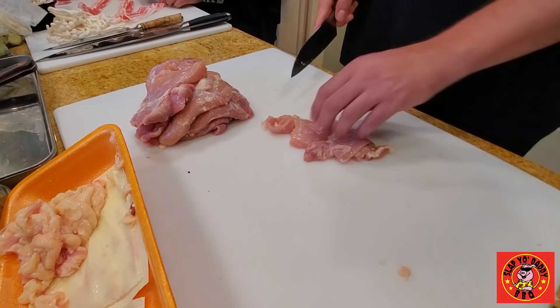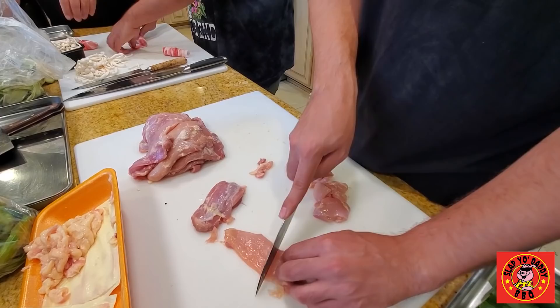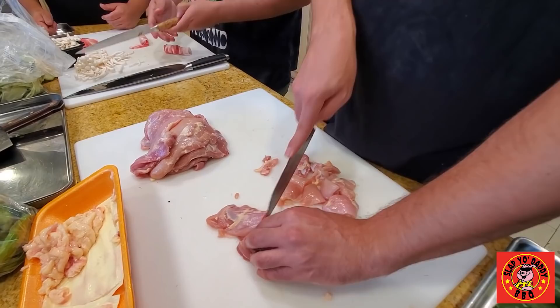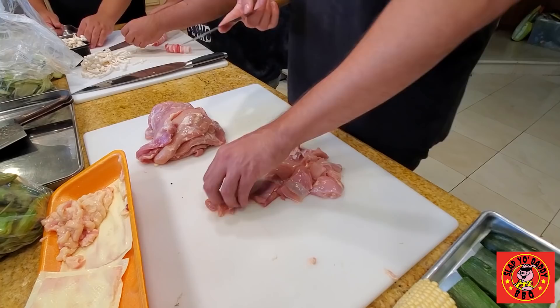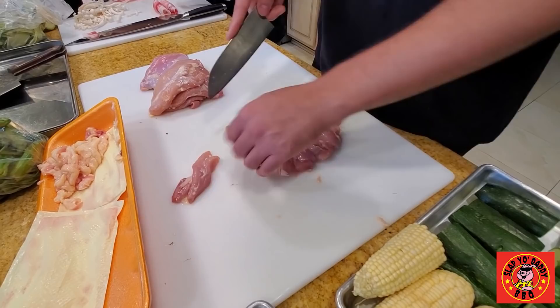My name is Luis. Right now I'm prepping the chicken — getting rid of the excess fat we don't want on there. Once done, I'm going to cut this into about inch to inch-and-a-half cubes and get them ready for skewering. Usually from one thigh we can average about two to three skewers, depending on how big the thigh is. This is an amazing knife — carbon knives cut differently than stainless steel, a different touch and feel. We usually prep everything at my house, refrigerate it, then go on-site and cook it.